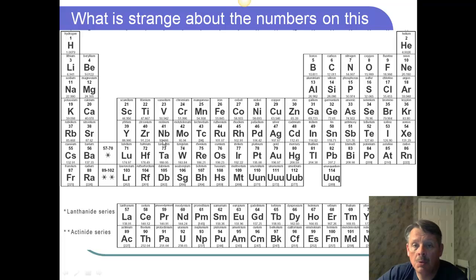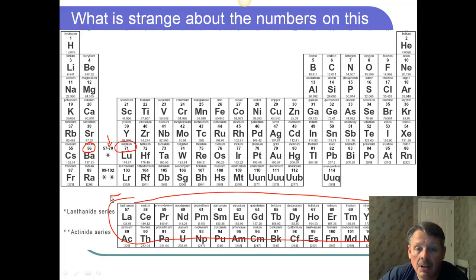Because when we look at period 6, we notice that our numbers jump from number 56 to number 71. What happened to numbers 57 through 70? Well, I have this little star down here. What's really going on is this whole set of the table that's down here doesn't belong down there. It really belongs right up in here. So here's number 57, and it should be right next to number 56. And then 58 and 59, etc., all the way out to the right, which is number 70, which should be right next to number 71.